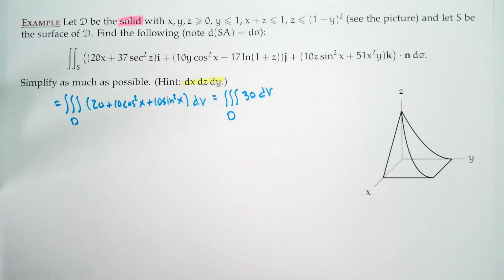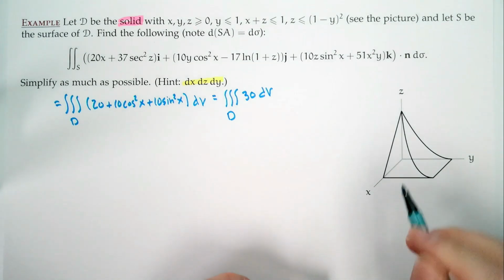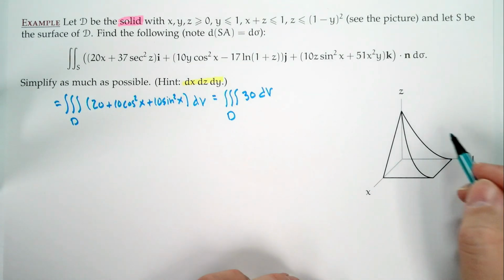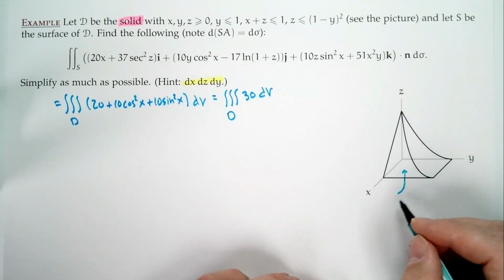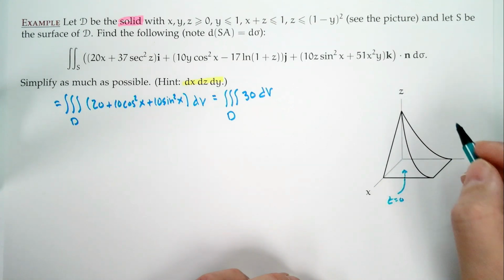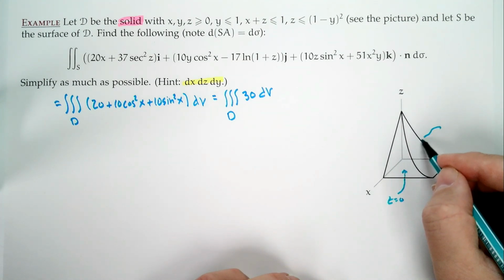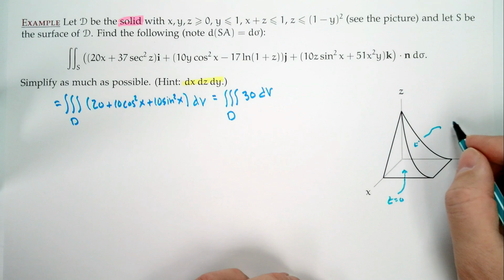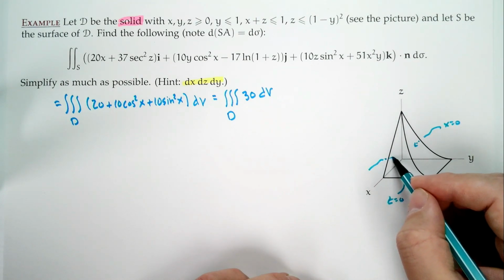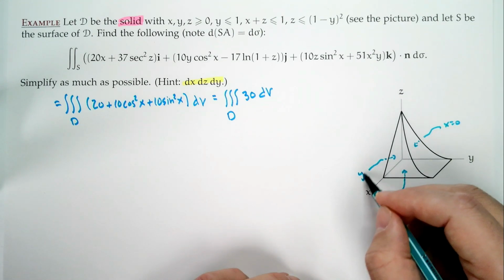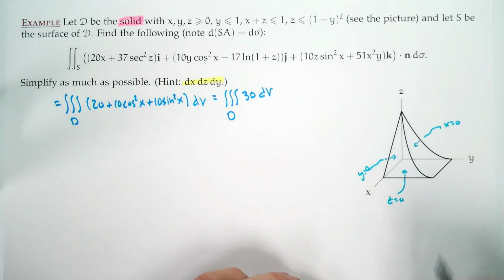Okay, so we're going to try to understand this shape. Now, when you look at this shape, there's a couple of bounding surfaces. Some of them are easy to spot. Well, you have the planes. So for example, this bottom part is the plane z equals 0. This back side would be the plane x equals 0. And this other side over here would be the plane y equals 0. Okay, so those are three of your surfaces that are bounding it.